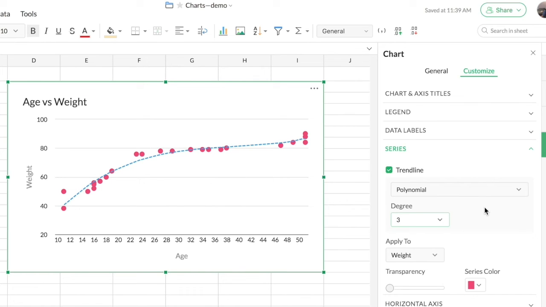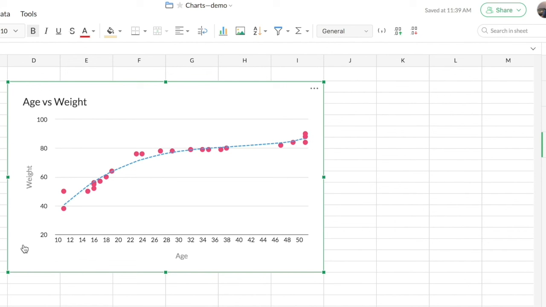So a degree of polynomial trend line decides how many hills and valleys you can have in that particular trend line. So here now this line is perfect for the scatter chart I have. So this indicates perfectly on how the weight varies with respect to age. As you can see, it rises and then goes a little steadily and then rises again around 50. So now this is making it clear for me to study the chart I have. So this is how you can use a scatter chart and trend line to study the data you have.